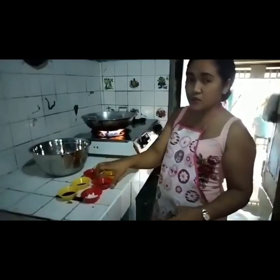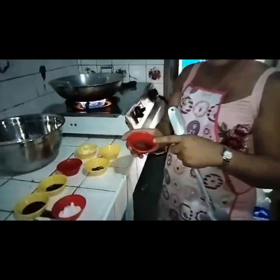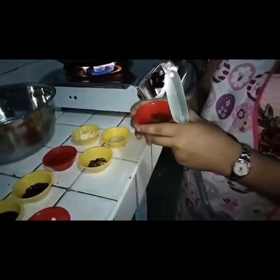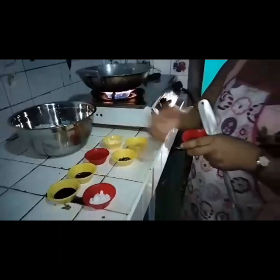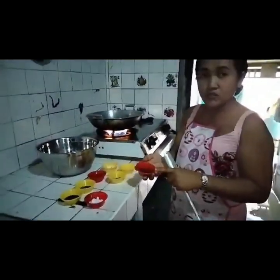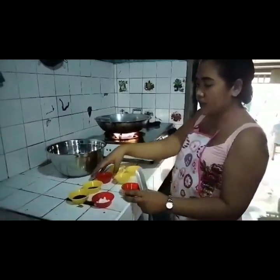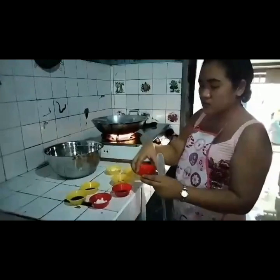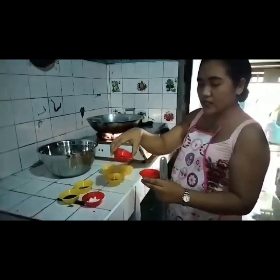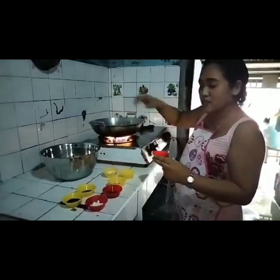As you see, we have the annatto seed. This annatto seed is for the color of our Java rice. Since this is not edible, we will first combine the cooking oil and the annatto seed in our wok. It's already hot, so we will start.